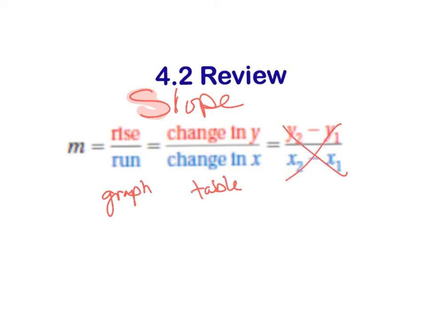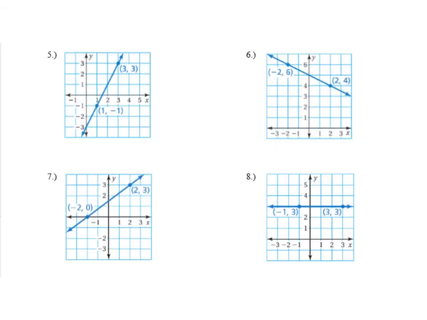And we really didn't talk about this. We're not going to worry about it right now. But you need to know how to find a slope. So you're going to be finding slope on graphs. So here we go. Let's go ahead and I'm going to do number 5. Rise over run. So I'm going to start here. 1, 2, 3, 4 over 1, 2. And I'm going to simplify it. It could be 2 over 1 or just plain 2.